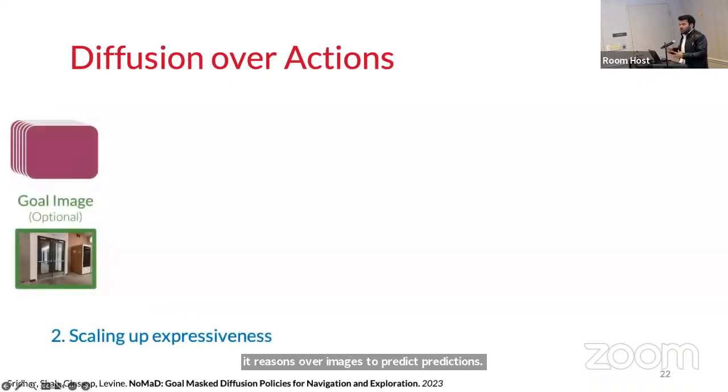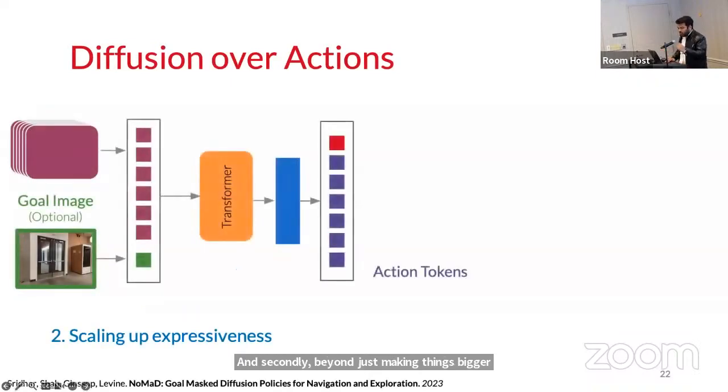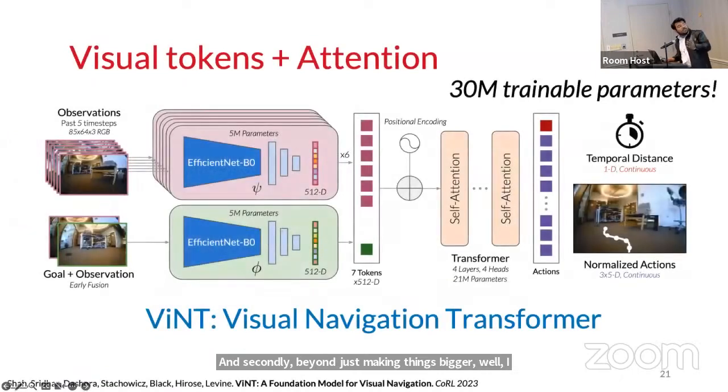And secondly, beyond just making things bigger, I guess one thing I should mention here is the reason why this architecture is very interesting is there's two main places where your parameters lie. One is your encoder, which is convolutional, and the other is your attention heads, which is a transformer. And we know by now that you can make these as large as you care. So we started with an EfficientNet, which is about 5 million parameters, but you can switch to ResNets, large ResNets, which can go about 10x this size. And transformer blocks, again, increase the heads, increase the layers, and you can get a lot more capacity to learn with these models if you have more data.